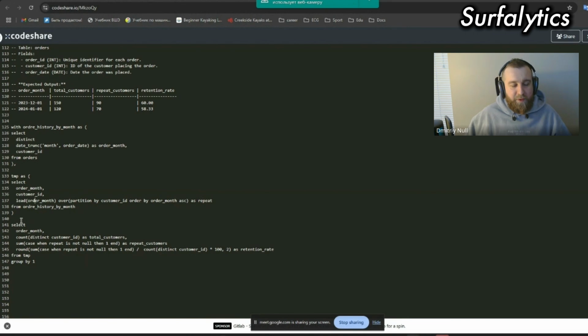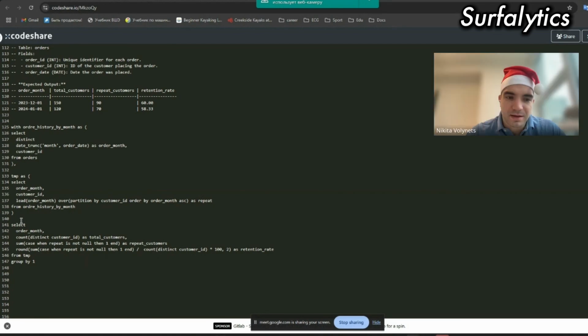For example, if 10 users made purchases in December and only half of them made another purchase in January, it means that we divide 5 by 10 and get 50% of retention rate. Here we just calculated the total number and then divided repeat customers by the total number. So we haven't analyzed maybe when they started and something like this.